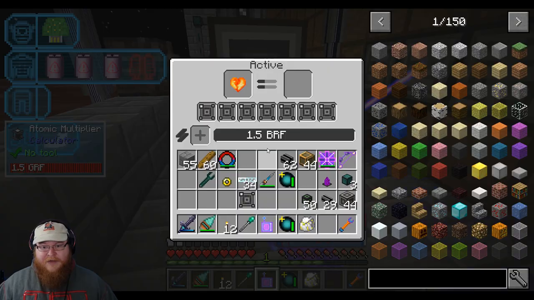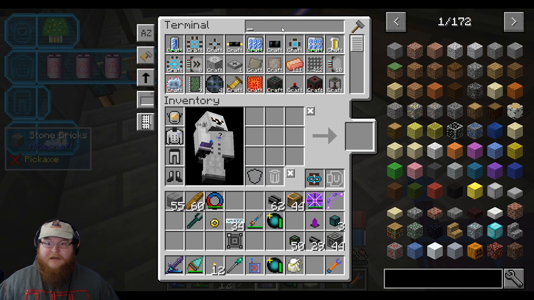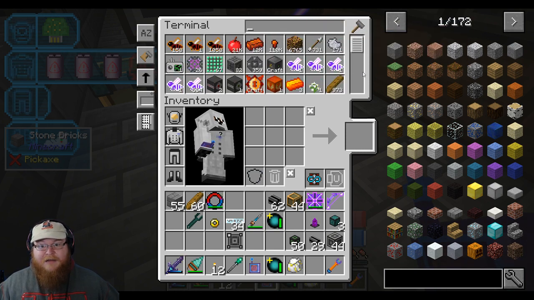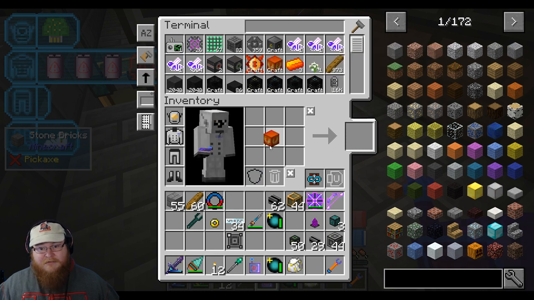Let's see. Does it have a recipe thing here? No. So there might be a list somewhere. What I'll do is some research after this episode, after the recording of this episode, and see if there is an absolute list of things that can actually be atomic multiplied. I'm not sure what can and what can't. Just scrolling through here, I'm pretty sure there's a bunch of stuff that can. I mean, well, we're duplicating hearts. Can draconium be multiplied? I wonder.